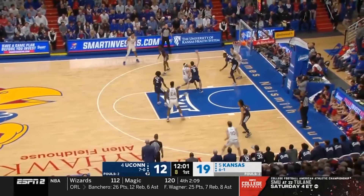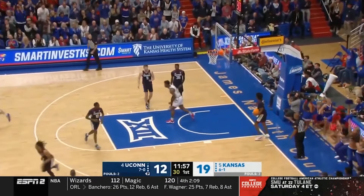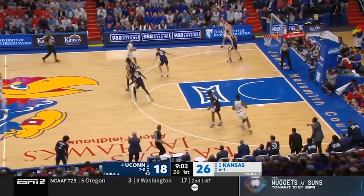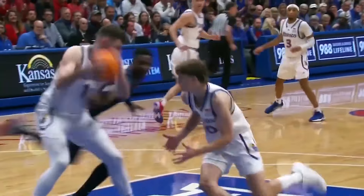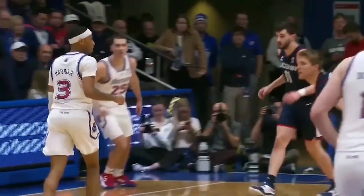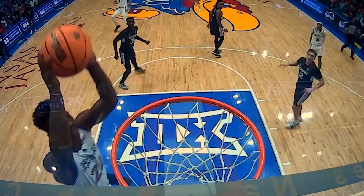Shot clock under 10. The pass — Adams recovers and slams, including four for four from three. Done so much in transition. KJ Adams leading in transition. No pressure at all on DeJuan Harris — he just lobs it up to KJ Adams. And that's having been your head on the rim. What a leaper.